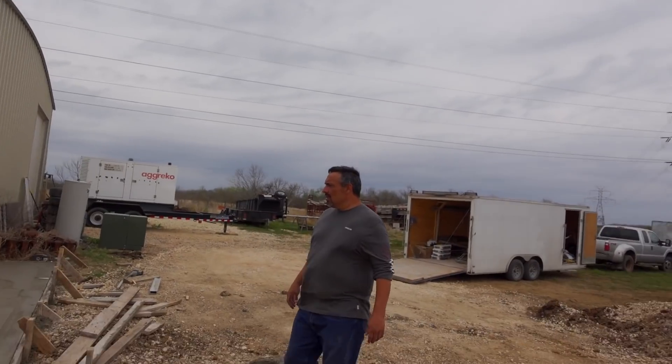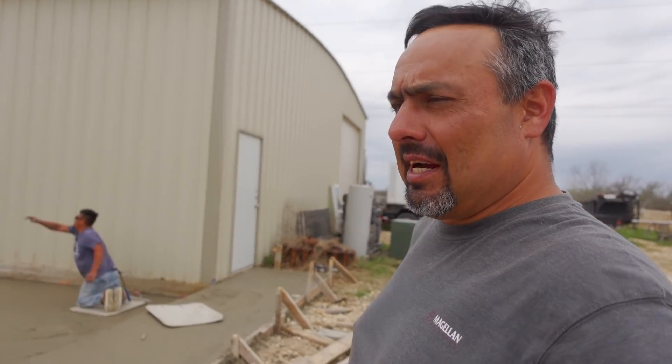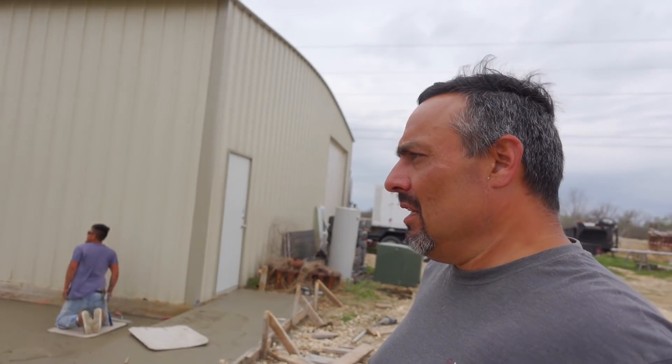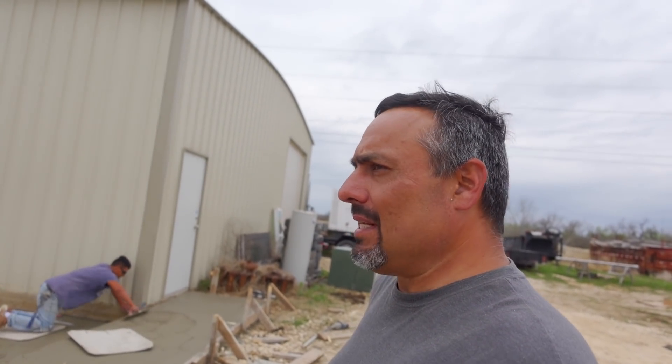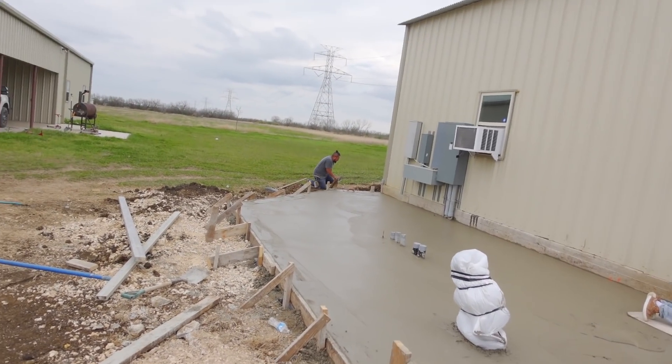The weather is perfect. How's it going, Leroy? Stressful. The concrete company — they say they're sending a truck, it's on its way, it's getting loaded. You call back ten minutes later and they're still loading. Twenty minutes later they just left. That's how it is. But anyway, it's done now.